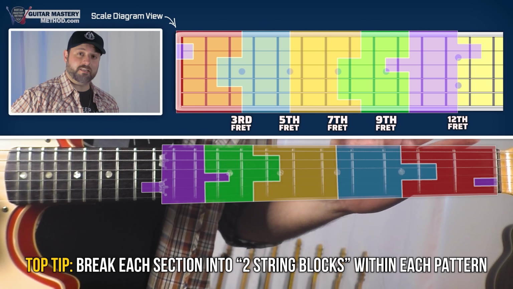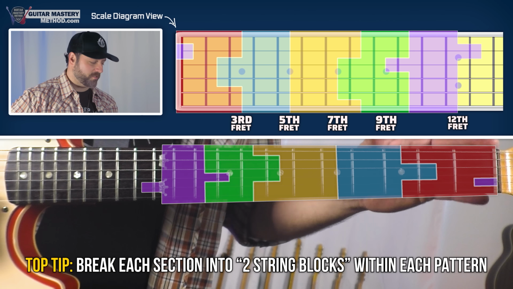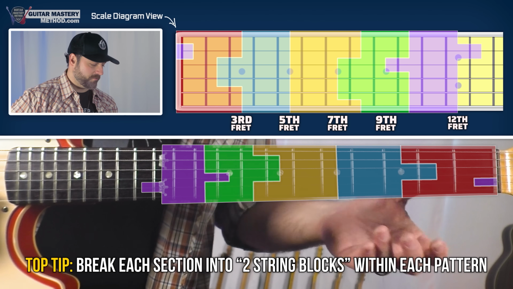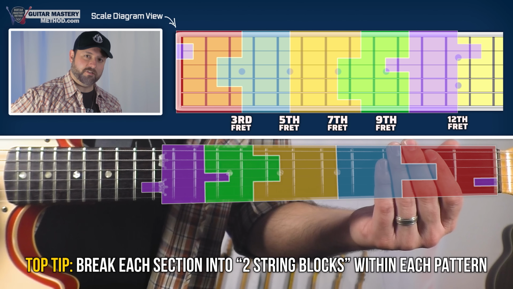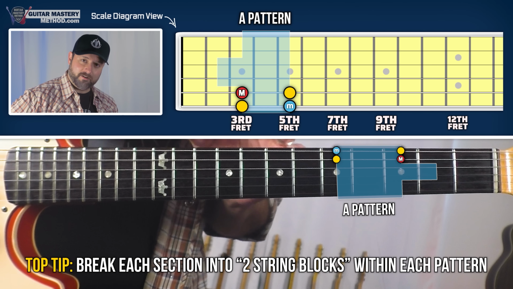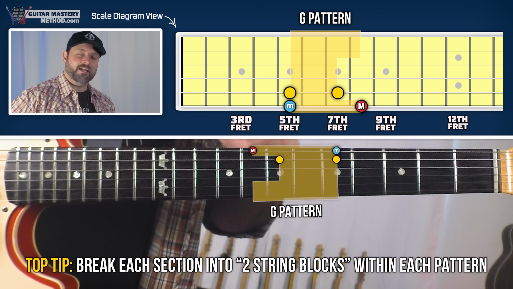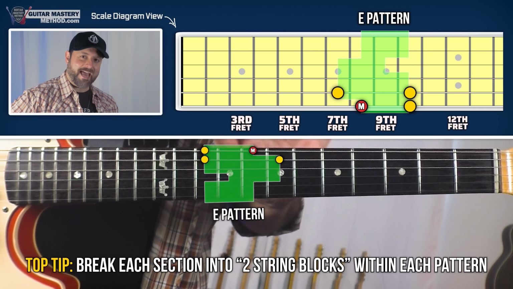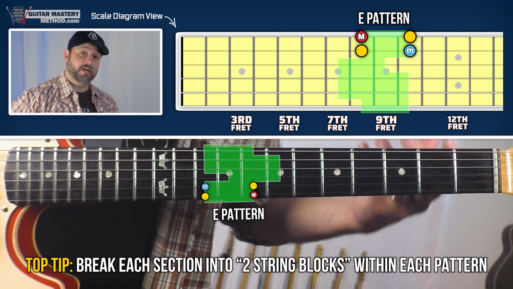So when you're moving between the CAGED patterns, it doesn't have to be play the whole thing all the way up and then move on to the next one. That's only for when you're exercising them and trying to memorize and get them under your fingers. If you've taken my lessons before, you may have seen that I advocate for when you learn a new pattern, especially a big 6-string pattern like each of these CAGED patterns, to really get to know them and how to use them musically, break them up into chunks. So like 2-string blocks at a time within each pattern, just to get comfortable and familiar and creating musical ideas, to not fall into the habit of just mechanically walking up and down the scale. And this is how you move from being a box player to an actual soloist.